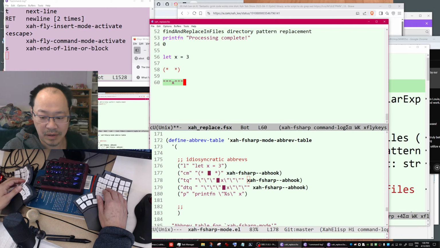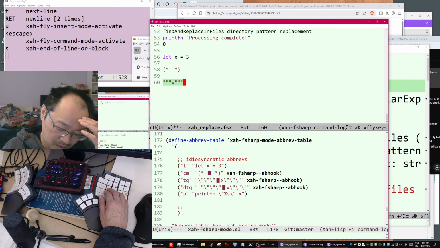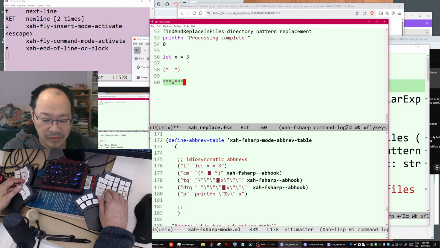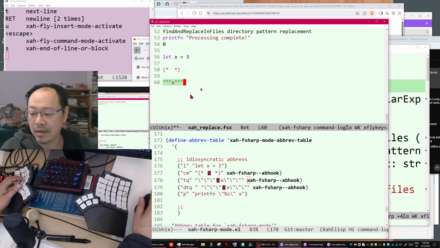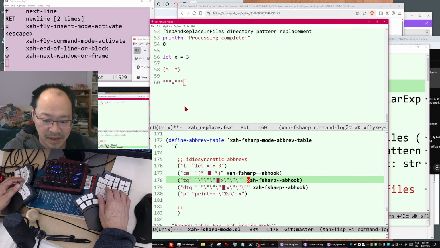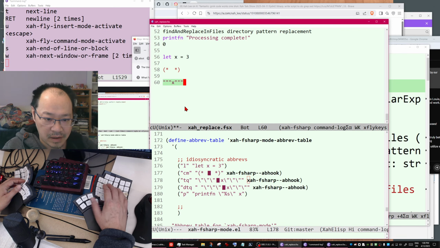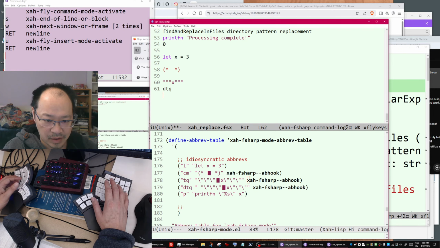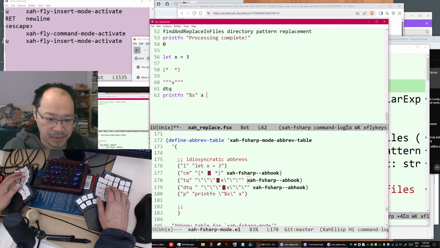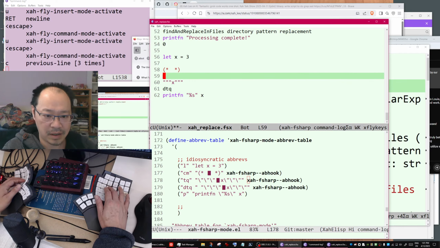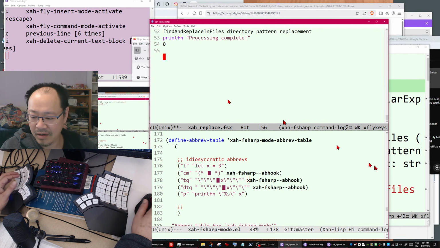Wait, does F-sharp support triple quote? I don't think so. Wait, I don't know. I forgot. This might be from PowerShell. So DTQ is for what? Okay, so P is print line. Okay, so we got these comments. So let's add a few comments.